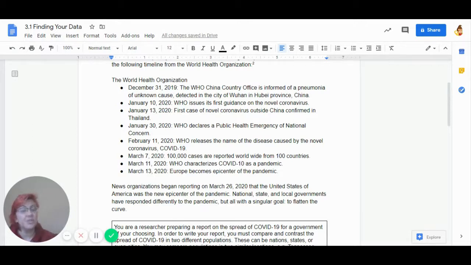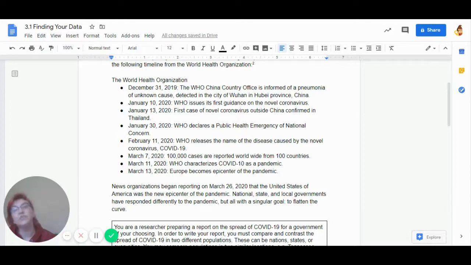On January 13, 2020, the first case of novel coronavirus outside China was confirmed in Thailand. On January 30, 2020, the WHO declared a public health emergency of international concern. And on February 11, they officially named the disease caused by the novel coronavirus COVID-19.